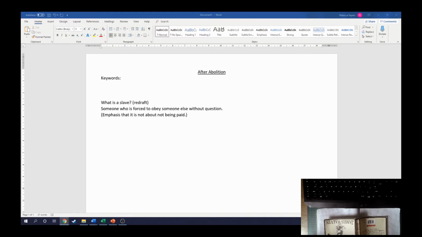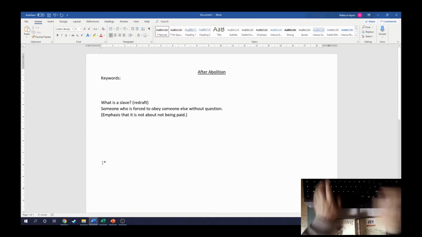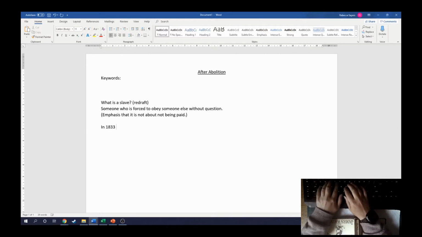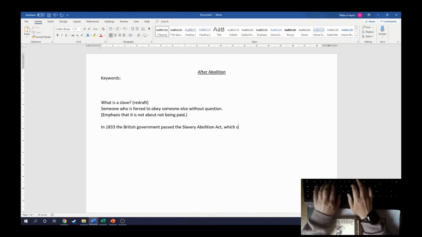Just as a side note, while I am apparently not at my desk, you'll notice that throughout the text I kind of chop and change between referring to slaves and referring to enslaved people. I know that the more modern term is to talk about enslaved people, and I was trying to use that wherever possible, but I also felt compelled to use the word slave at some points in order to ensure that it sounded grammatically correct.